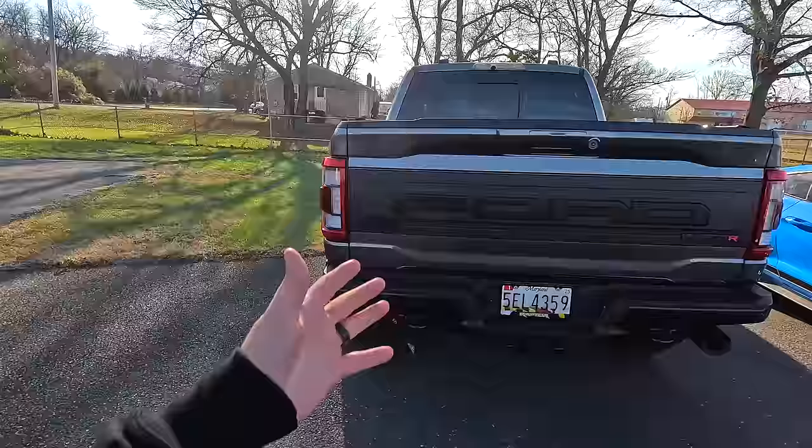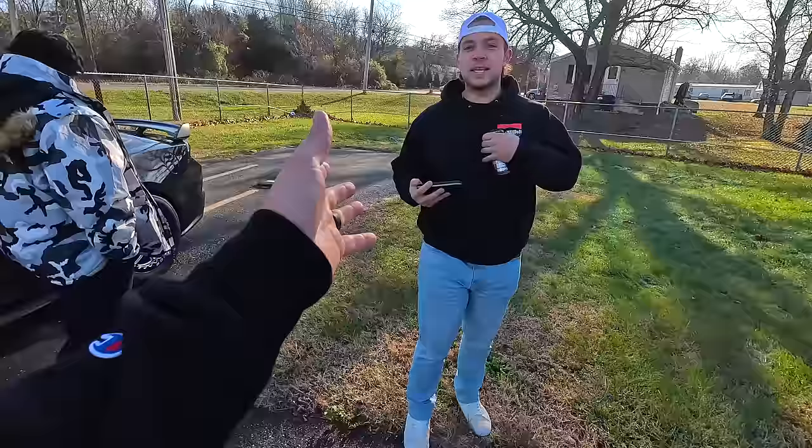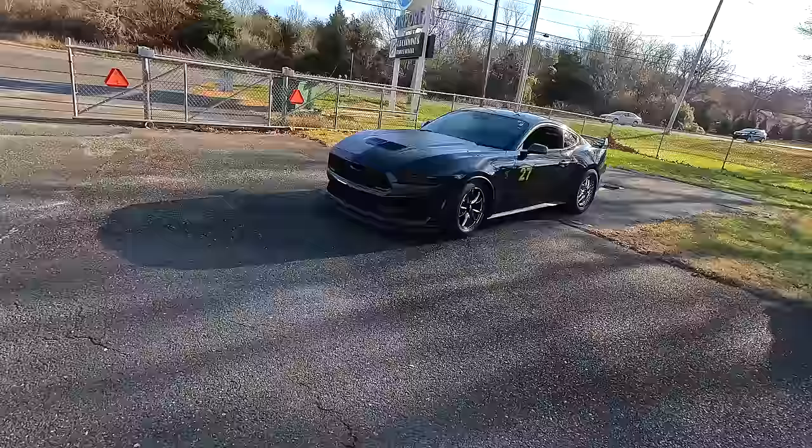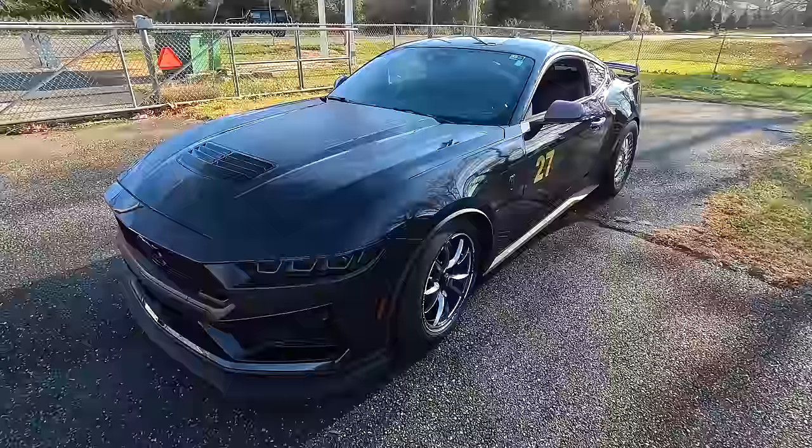Insane truck, man. You guys might not know — this is essentially a GT500 Raptor. Has the same drivetrain, same motor, same blower. This does have the smallest motor — the 2.7 EcoBoost — and it's actually about to gap this right now. This is all up-badge. I think Stangmode has some stuff coming for this thing — a Whipple coming. But we're going to be racing this car today and we are going to be racing Princess Mike as well.